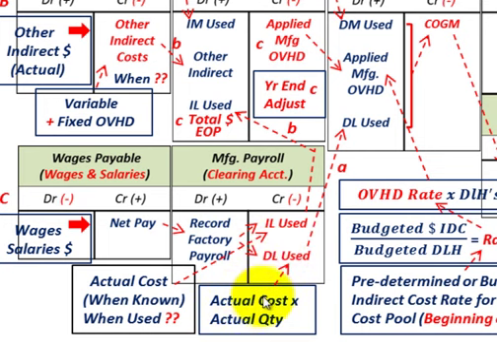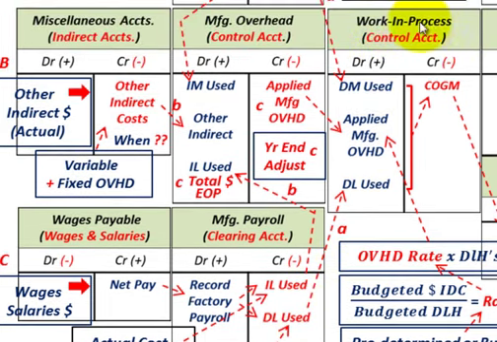So you're going to know their actual cost times the actual quantity here. So direct labor used, that again is going to go to our work in process account. You debit that here for the direct labor that's used. So you can see here, in work in process, any direct materials and direct labor is getting debited directly to work in process, whereas the indirect labor and indirect materials is going to the manufacturing overhead control account.